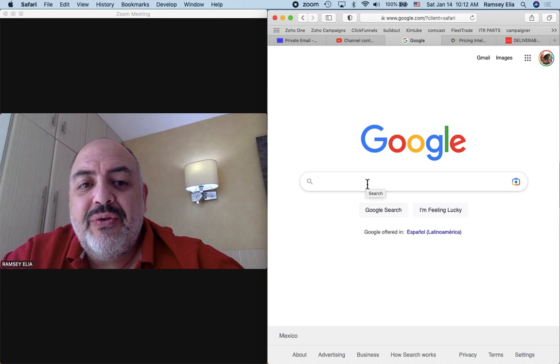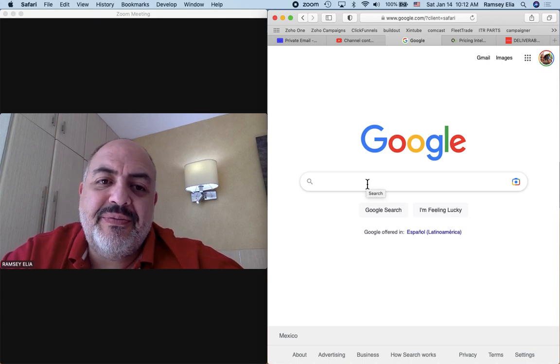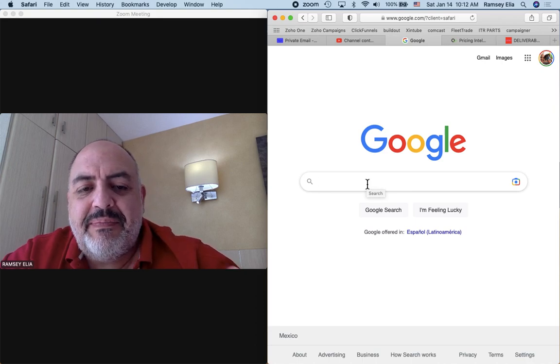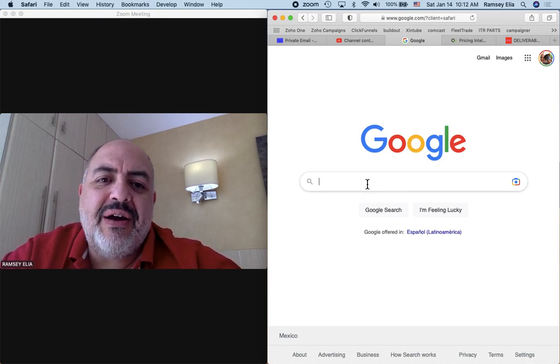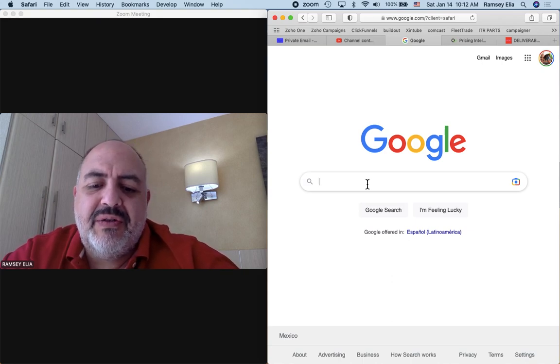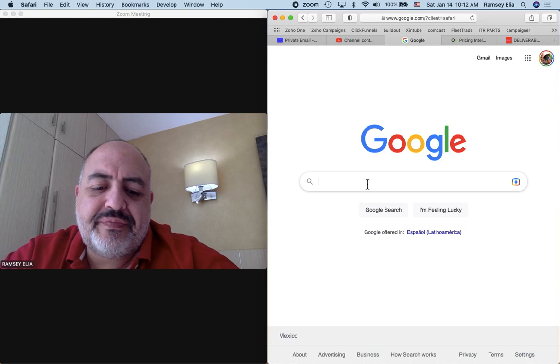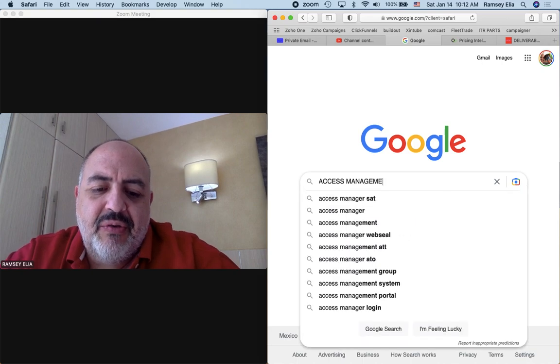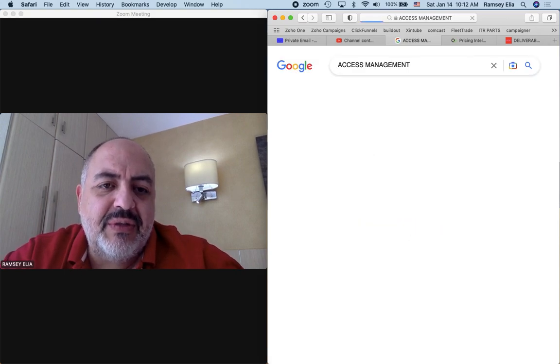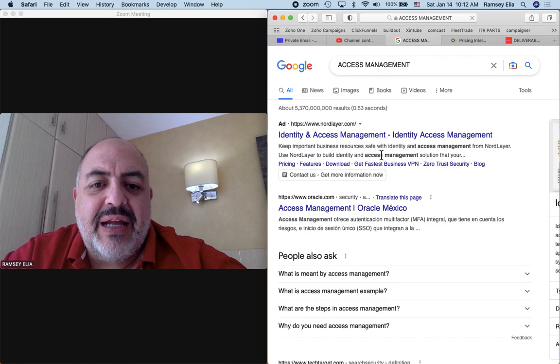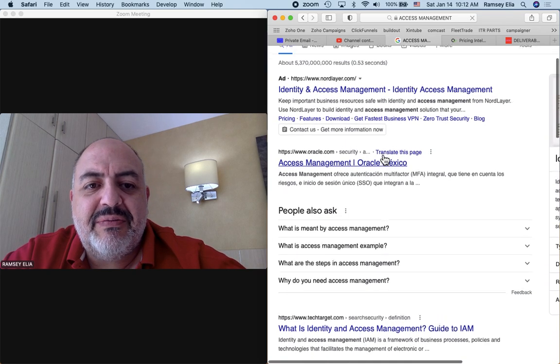Now, Google is your best friend, but it's also become a very specialized tool, because it depends how you're searching and from what POV you're searching. Let's say you're in the access management space. One of my clients was in access management. It may be very different types of access management.